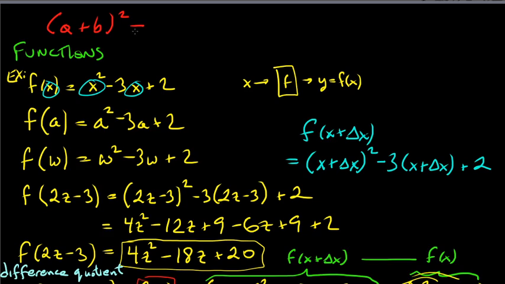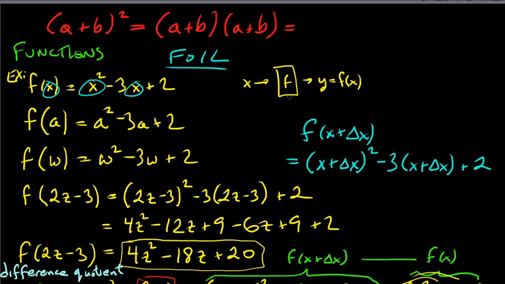So remember what a plus b squared means. When you square something, what are you doing? You're multiplying it by itself. So it's a plus b times a plus b. And now you should know what to do, right? Remember the 4-letter word here, FOIL? First is the first two terms here, a and a. So a times a is a squared. And then the O stands for the outer terms, a times b. The I stands for the inner terms, which is b times a.